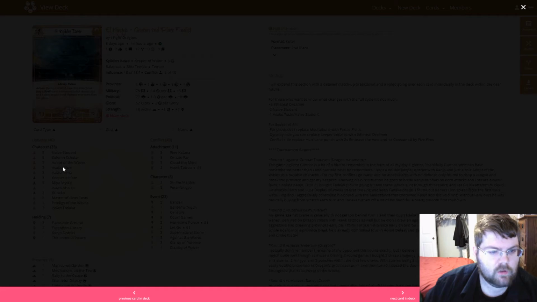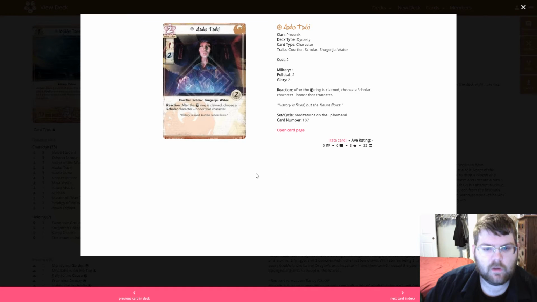Moving on, we go to Suki. Suki, another strong 2-drop based on the Water Ring. Again, I view her kind of as like a Phoenix version of Brash Samurai. So you have Suki on board, you claim the Water Ring, and then you honor Suki, and she's a 3/4 for 2. So kind of, again, a Phoenix version of Brash Samurai who becomes a 4/3 for attacking alone. This is a similar level loophole. It's just the Water Ring being claimed.